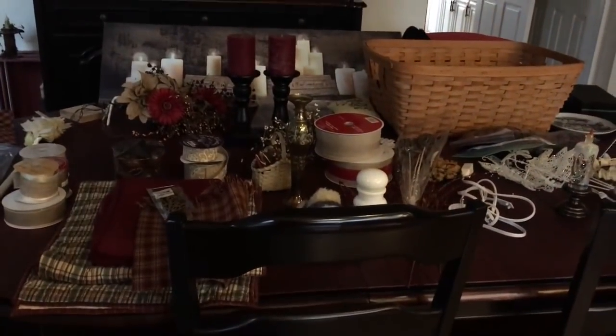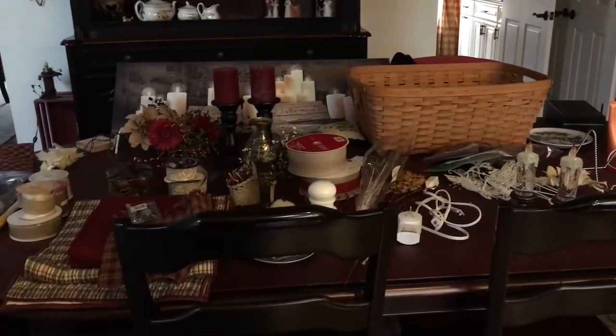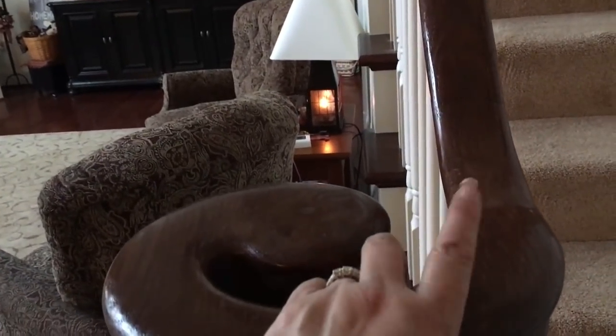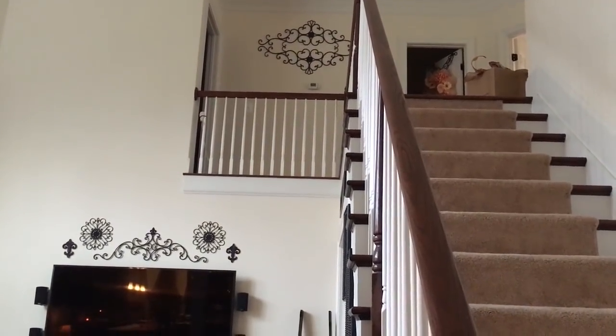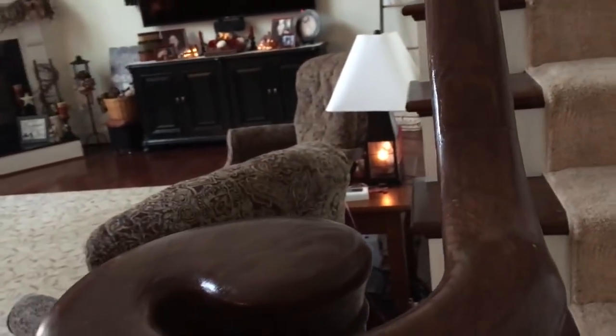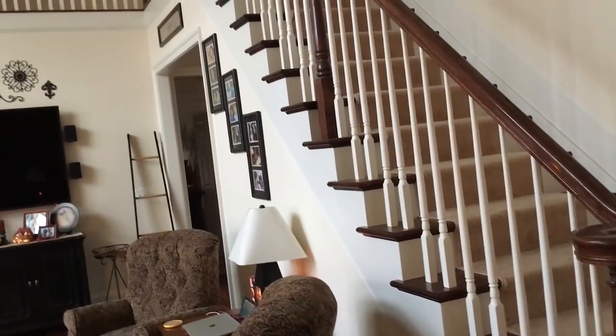That's it, you guys. I still have the corner shelf to do. I have the hutch to do. I've got this lantern centerpiece to do, which I already have the funky bow swag made for, but I've got to put it together. Obviously, I need to clean off the table. I am going to make a new bullnose spray for right here on the staircase, but we'll do that together in another video. Not sure what's next. This might be it for this week, you guys. Or it might not. I don't know what I'm going to be getting myself into tomorrow.